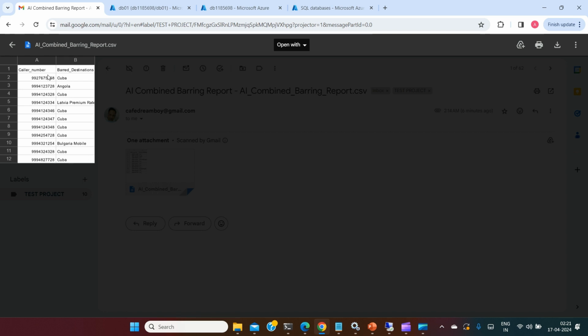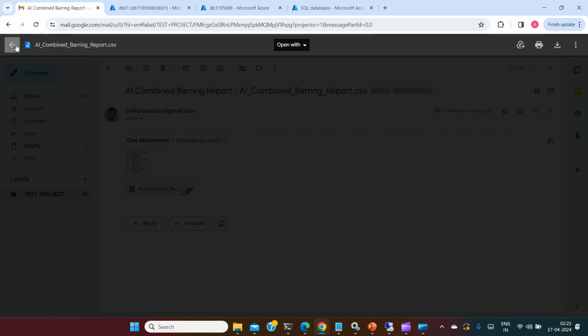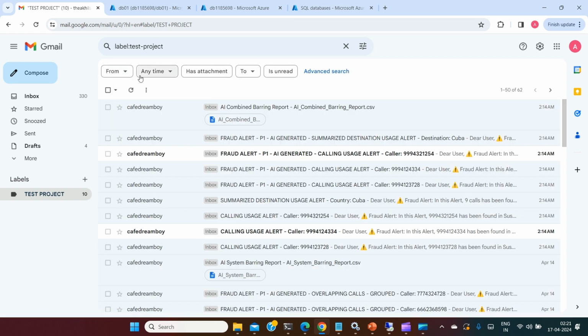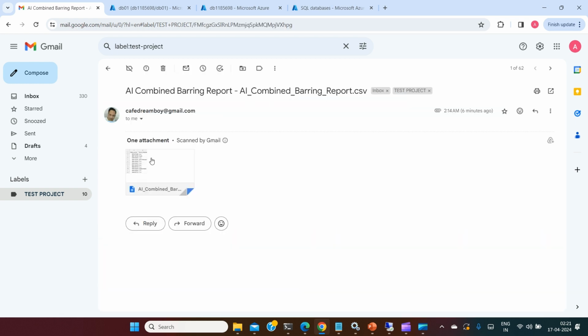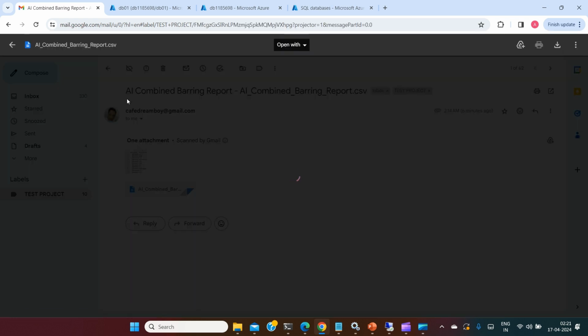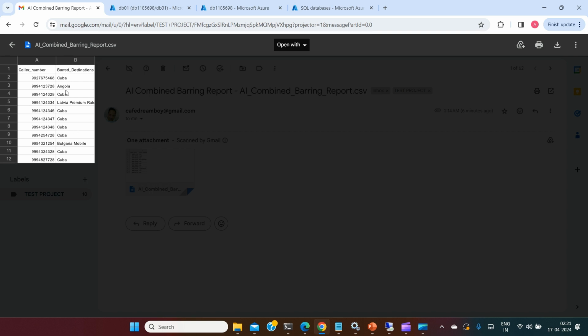Okay, 1254, 4334. Yes, see, 1254 is there. So number 1254 is already in Cuba. That's why the report has removed the duplicates, and the individual 12 numbers become 11.